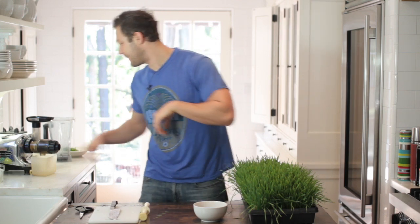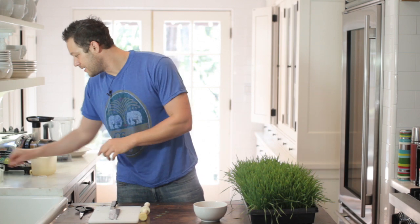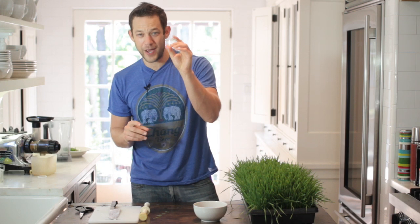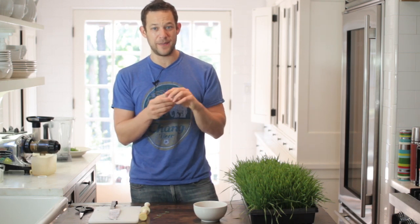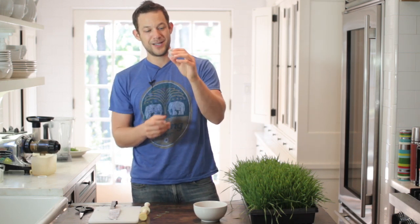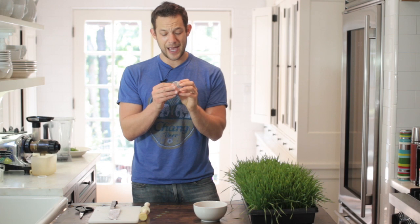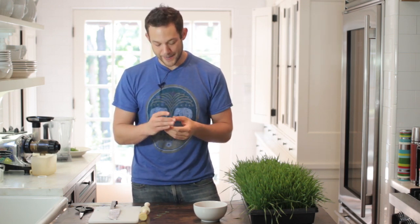There are a few other ways to do it, and one way is I found these little containers, you've probably seen them for ketchup or at a fast food restaurant, with the cap. I've found this way is a lot easier than the ice cube tray because, one, it stores in the refrigerator or freezer. If you keep it in the refrigerator, it'll last up to about a week. And also, because it has a lid on it, you can take it to go.